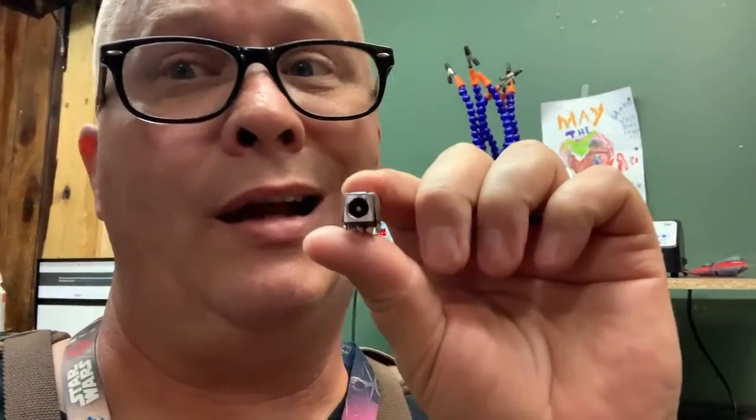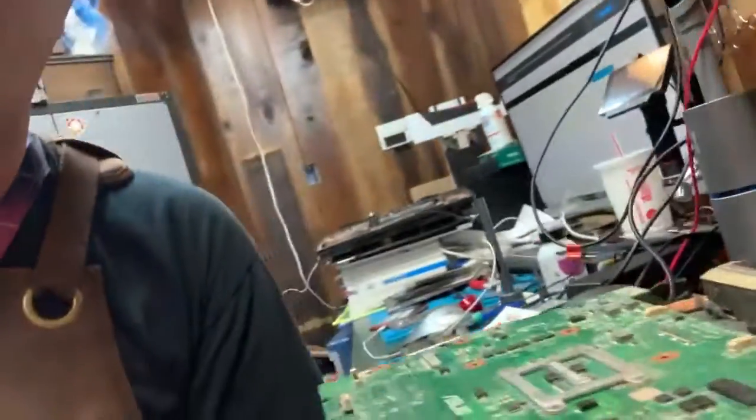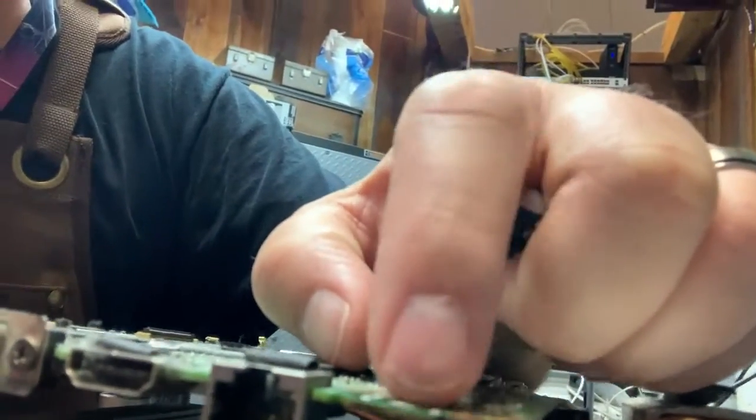So the port itself was bad, so he brought it in and we got it off pretty quickly. And as you'll see, this here's the gnarly old port, so we're gonna have to order this one in because we don't stock that. That's a very special item. But there's our board right there, and this right here is where it sits.